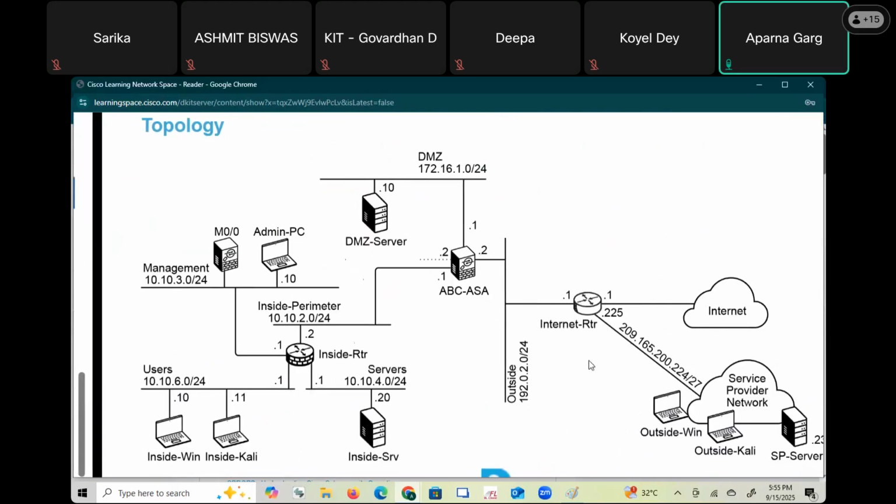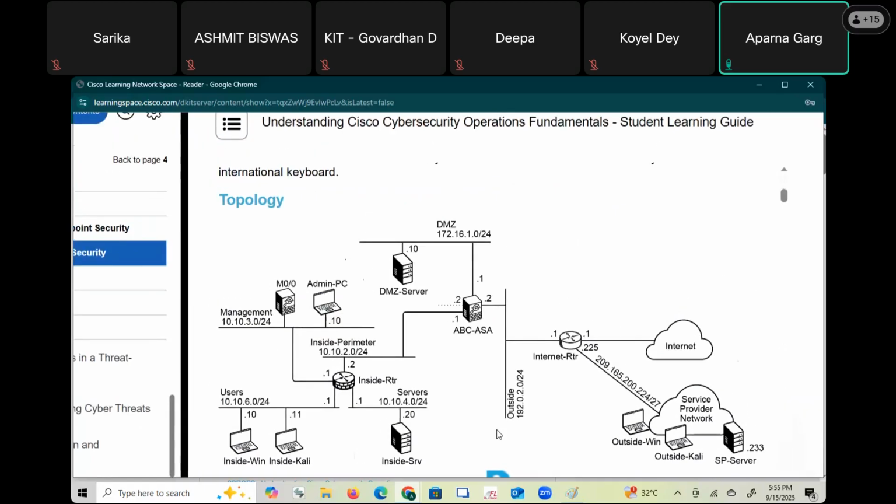See this. If I ask you that in this topology, somewhere I am going to attack some inside Windows machine from outside, where I have a firewall, I have a router, I have the DMZ zone. This is the zone which both the outside as well as the inside people can access. So there are certain servers kept in this zone which are accessible to all. Now, what will you do? What are the parameters you will see that you can do here?